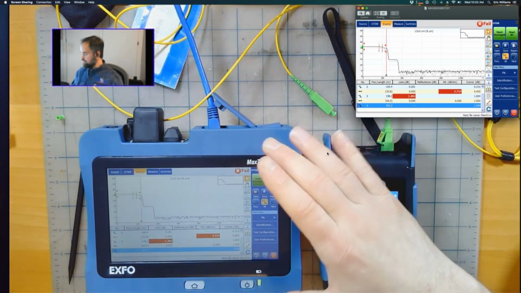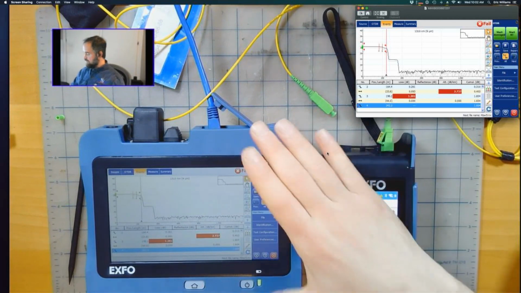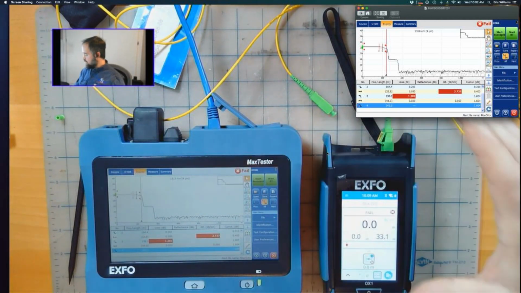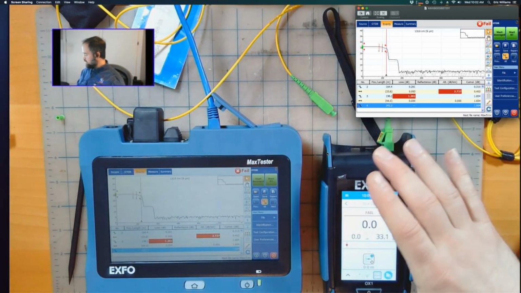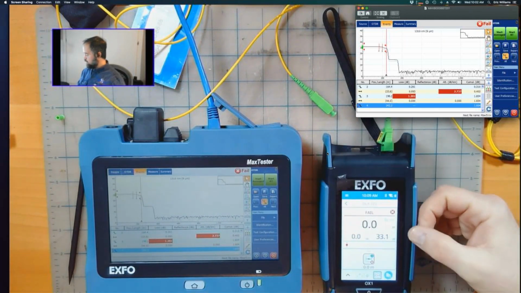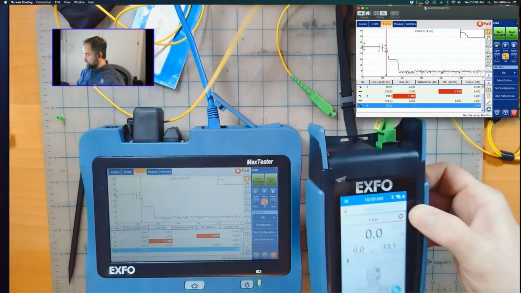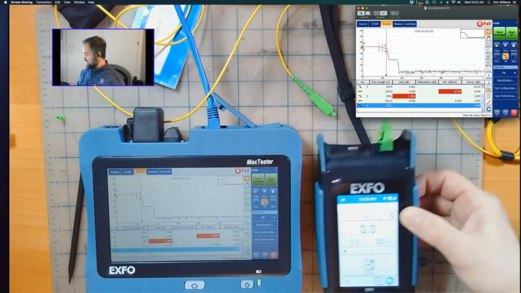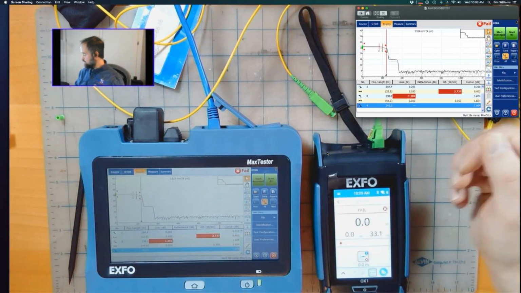If you don't, you can use the OTDR for troubleshooting, or if you're working in the field, you can use an OX1. The real advantage to the OX1 is that it's handheld, so most of your technicians will already have it with their other tools.